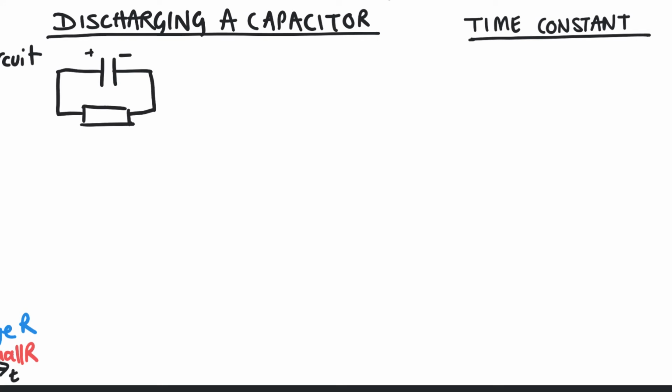So in order to discharge a capacitor, all we really need to do is to provide a route for the electrons to get off of the negative plate and back to the positive plate. So if we connect a wire across the ends of the capacitor, that would be enough to discharge it, and that would happen almost instantaneously. If we put a resistor into that circuit, then that's going to slow down the rate at which the capacitor discharges. So these electrons are going to move away from that negative plate, and they're going to move around the circuit towards the positive plate until the distribution of charge is even once again.